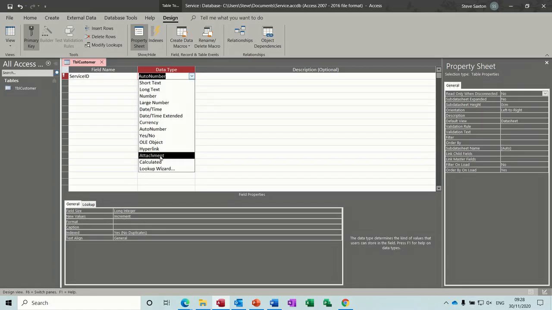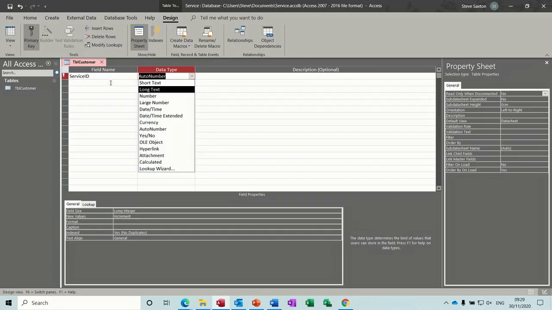Attachment is a feature where you can have several documents, instead of just one which is actually embedded in the database. You can have many documents hanging off the record, not actually stored in the database, but opened through the database. This way you could have, for example, a customer with many services, and you could have all the service records just hanging off there, or the MOT certificates hanging off this record. Calculated field is if you wanted to do a little calculation. You've got restricted calculation features available here, but you can still do if statements and things like that. And then lookup wizard, which we'll look at later on, basically allows you to look up information in different tables.